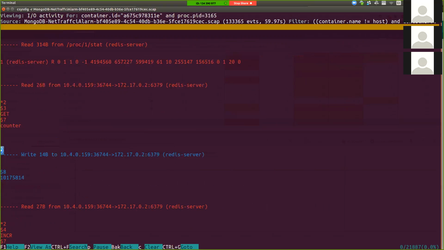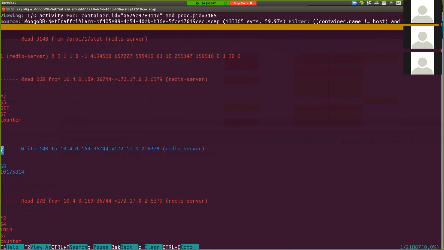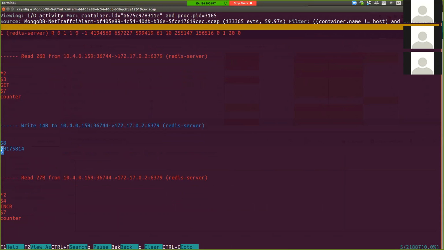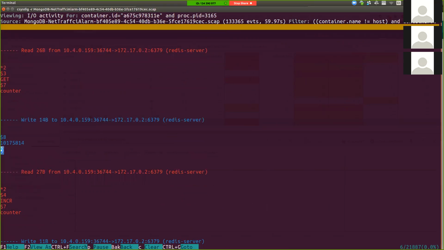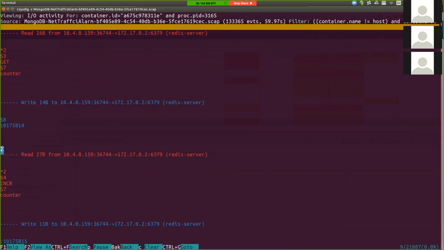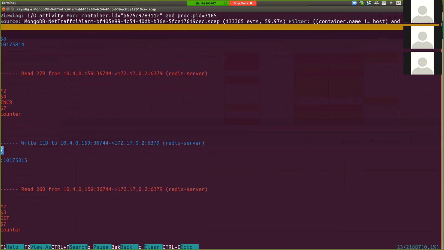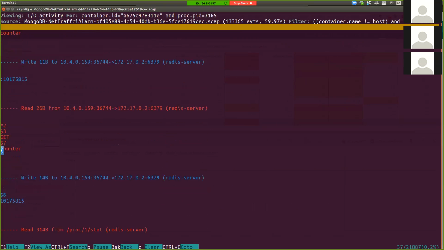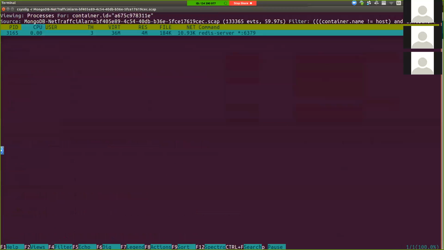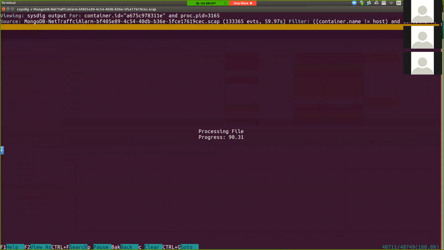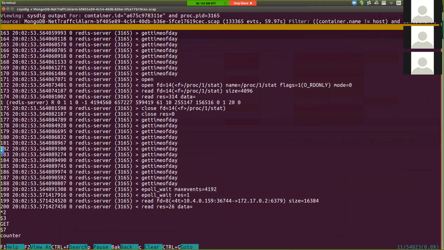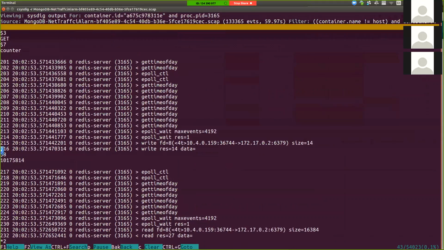I'm able to see all the traffic, all the system calls, how they wrote on the network sockets that we can see here. And I can identify the Redis traffic. So for example, I can see here how a counter got incremented, or how I did a get over a counter, etc. I can also dig into the process and see all the system calls that were happening.